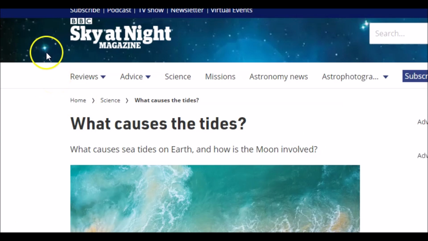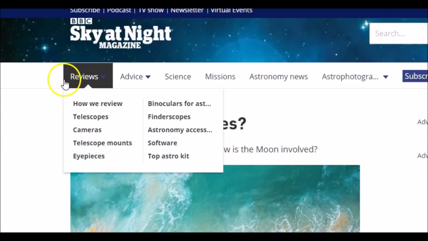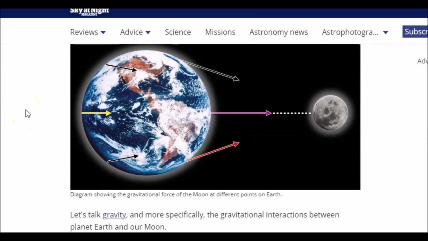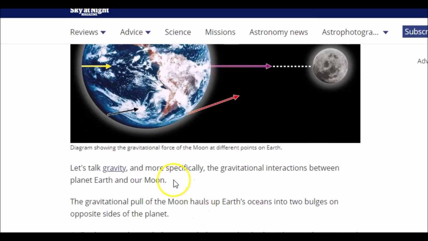Another trustworthy source, the BBC Sky at Night, right? And let's see there, but they're showing you, and they say, let's talk gravity, and more specifically, the gravitational interactions between planet Earth and our moon.